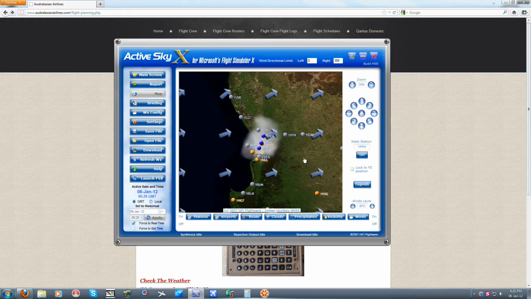There are other weather programs out there if you want to try them out, but as far as installing them goes, this is the easiest program to install. Some of those other programs do take a long time to install. They're very complex to use, but this one here is very easy to install, very easy to use. Basically within 3 minutes of you actually running the program, you've got your weather and you're running Flight Sim. So it's a really good program.